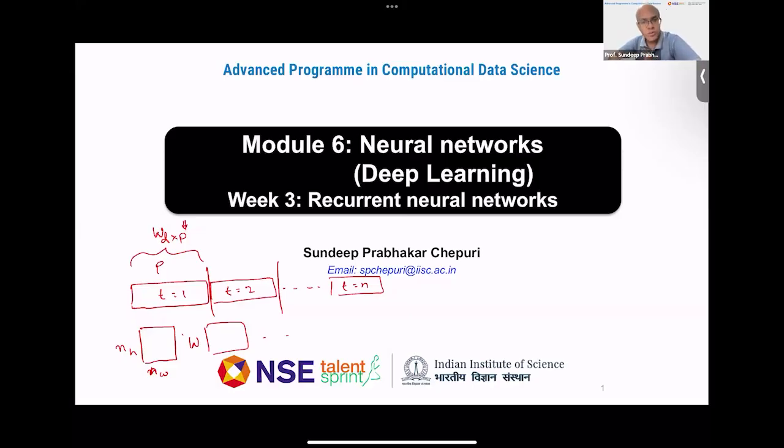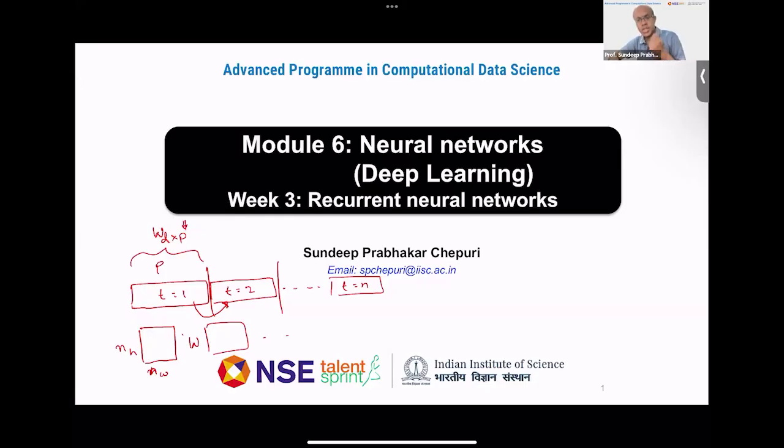That is one naive way, but often, whenever we are dealing with sequence data, there is some relation between time instance 1 and time instance 2. So there is something that we can exploit.